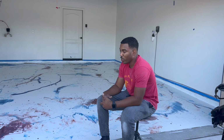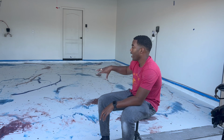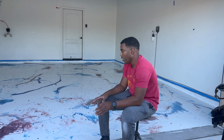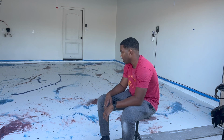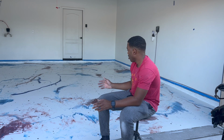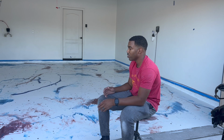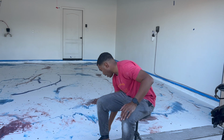Well, just finished laying out all the top coat. So now it's not that glossy anymore. It has kind of a matte finish. This has some grit in it, I want to say, so you can't fall or anything if something spills.